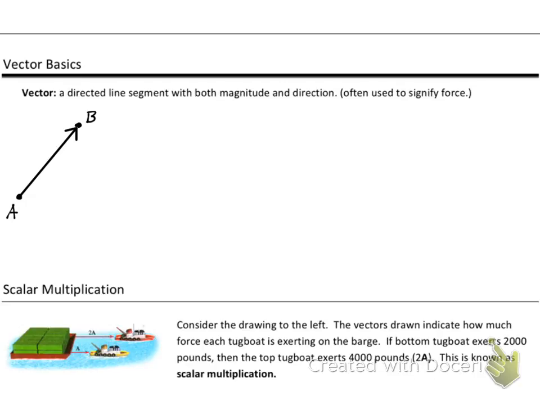So let's just do some notation really quick. With notation, there are 2 ways to signify a vector. The first way is we write down our start point, which is A, and our end point, which is B, and we put a little arrow on top of it. It almost looks just like ray notation, but when we're talking about vectors, it becomes vector notation. Now, this is most commonly used when I'm writing by hand, because as soon as we got typewriters, we came up with this bold-faced stuff.